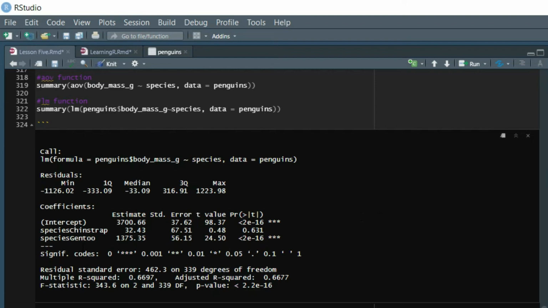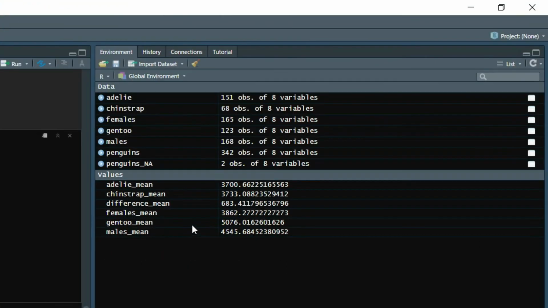And then lastly, Gentoo is if we add 1,375.35, not to Chinstrap, but to the intercept, to Adelie, so 3,700.66. And if we add those two numbers together, we would get the mean, which is 5,076.02.